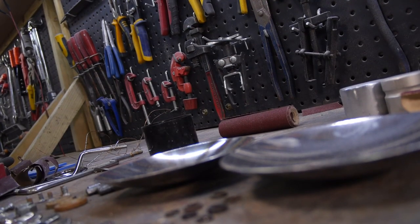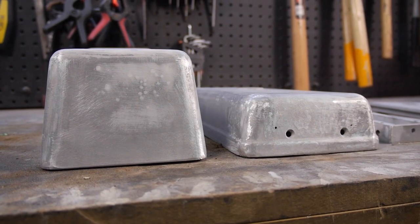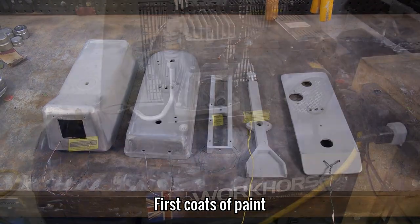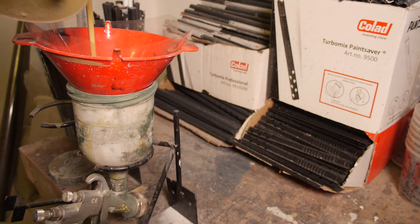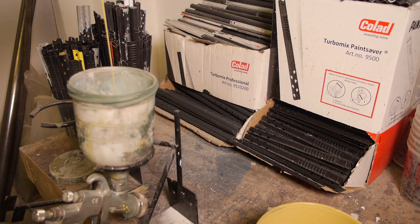For some reason, this is the only shot of me sanding down the filler I got. And there we go, all ready for paint. I'm going to first add two coats of etching primer. This will help prevent rust, and also add an additional layer of build and protection.